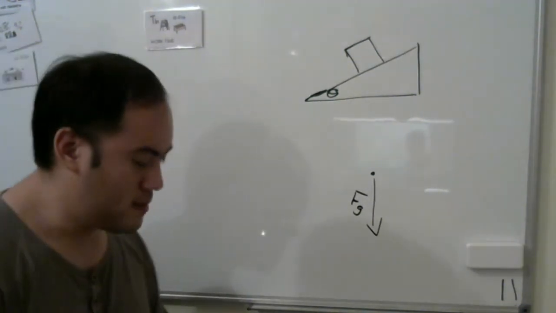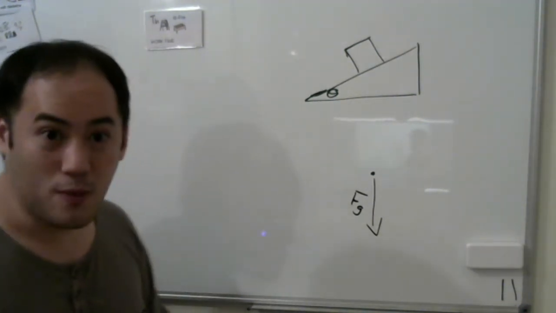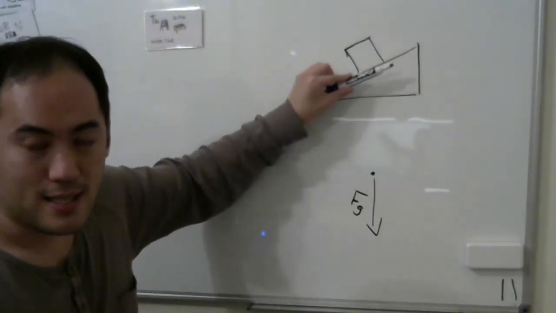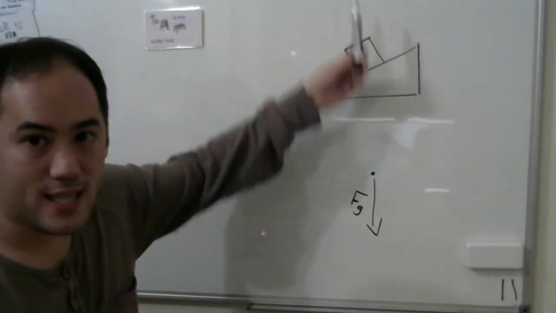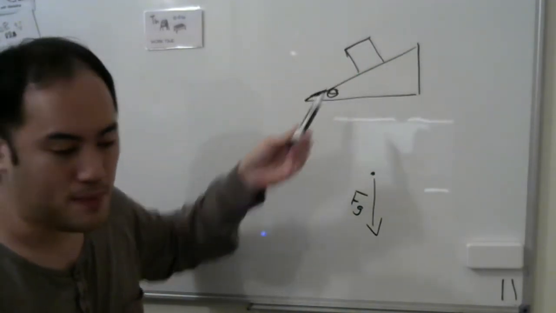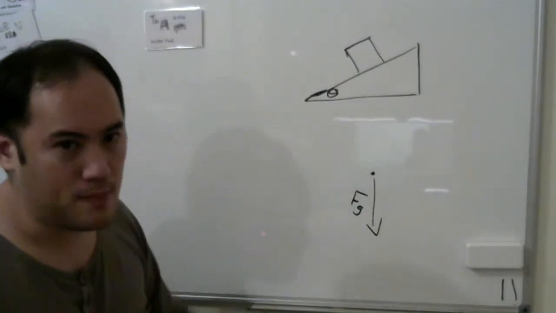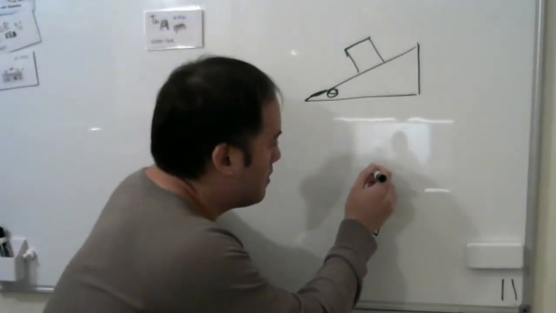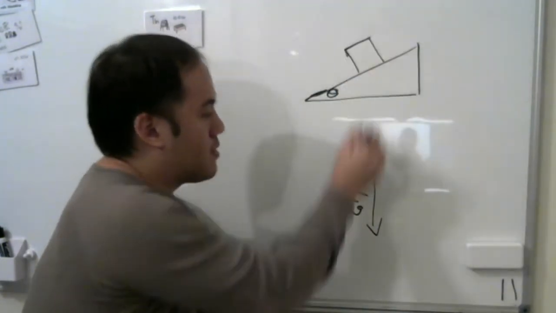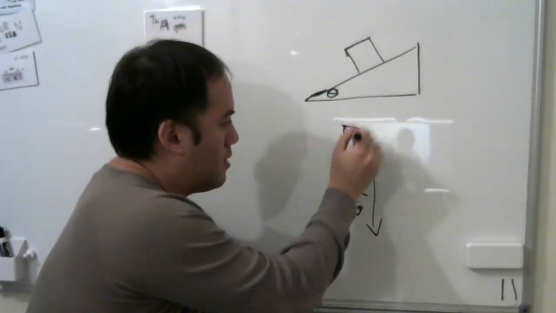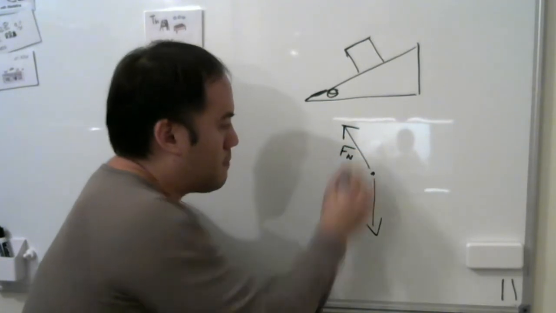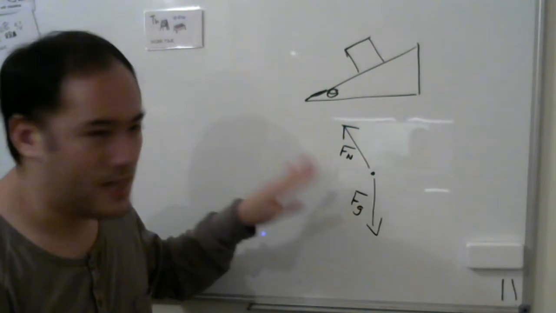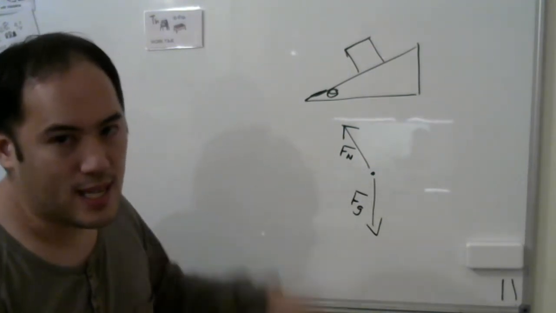What's another force, babies? Normal force. Yeah, normal force, good job. If the surface of the ramp is like this, the normal force is not straight up. This is why I'm doing this example. For a table, yeah, normal force is straight up. But normal force is not always straight up. The normal force would be perpendicular to the surface. People always think normal force is opposite gravity and equal to gravity. Not necessarily true. In this case, not true.